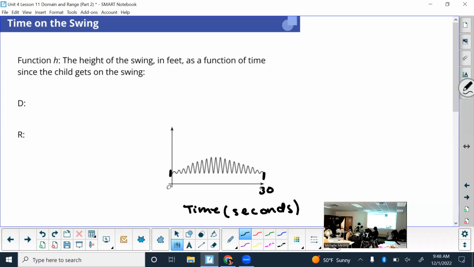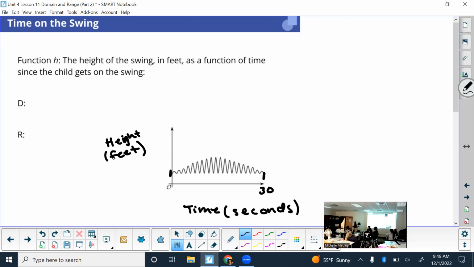So what are they comparing in this graph? So if we compare to what? So if we have time on here, then what should probably go on this axis? Height, good. Now Abigail G. Do we know what the unit will be for the height? Read the sentence again. So what unit will we be measuring the height in? Feet. Okay, good.